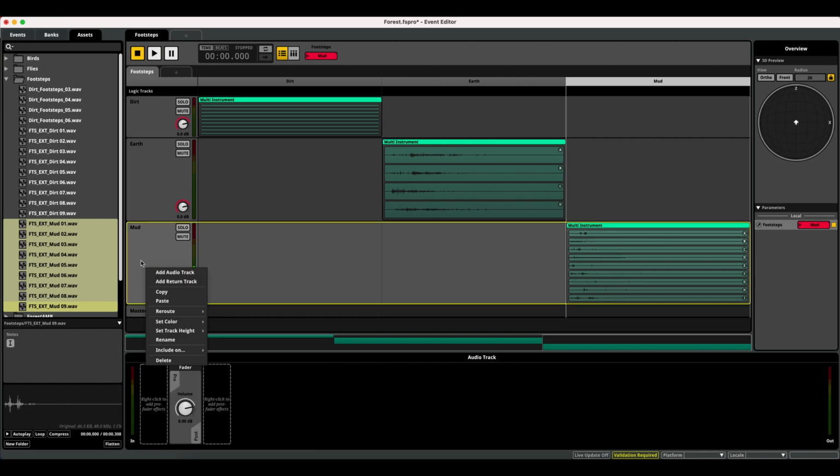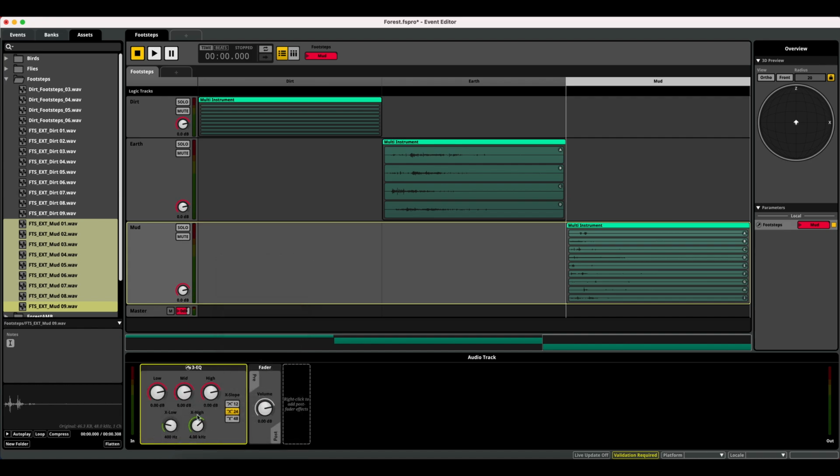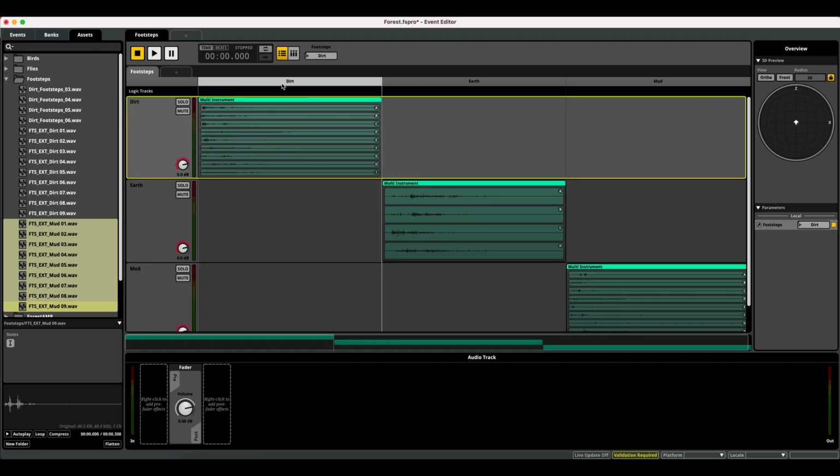And here on the mud, I'm going to also add an EQ to get some of that sort of clicky sound out. So now we have 3 different types of footsteps that my game engine can access by a specific material. In this case, it's a labeled value of dirt, earth, or mud.